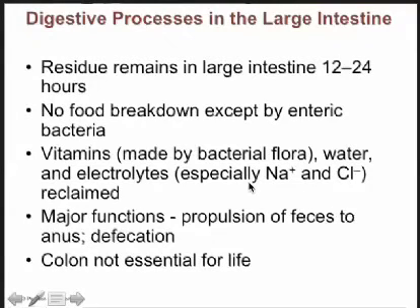Your colon is not essential for life. In fact, in individuals that have either a functional or physical blockage of the colon that requires that that portion be resected, sometimes we can bypass a non-functioning region that links to the rectum and the anus by doing something called a colostomy, where basically we intercept the fecal material upstream of the block, whether it be functional or physical, and then that's a bag that can be swapped out. Basically, it's a bypass.